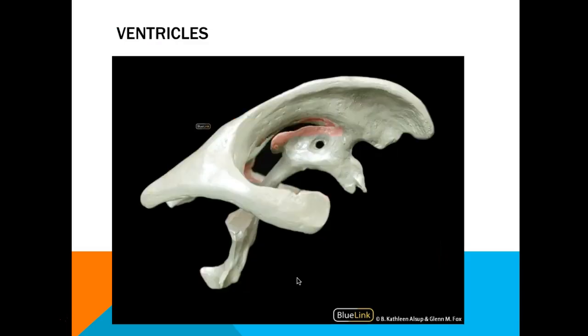So just to get a better idea of what or where this wall lies, here is a model of the ventricles within the brain. This C-shaped structure here is your lateral ventricle, and this is bilateral. So we also have one on the other side, and the septum pellucidum would sit in between them. Here's your third ventricle. We also have an interthalamic adhesion that would sit in this little hole. More on that in chapter 13. And then we have your fourth ventricle in this region here.